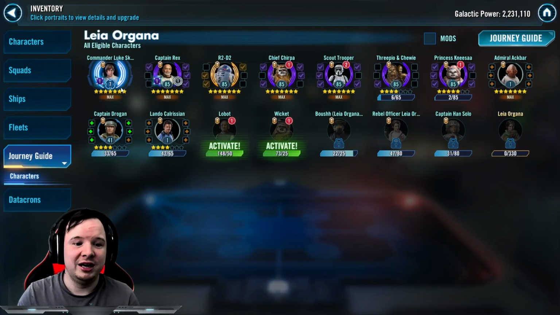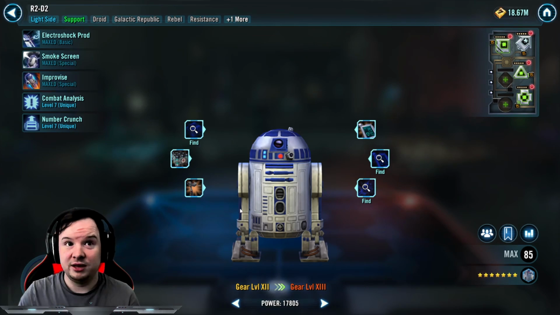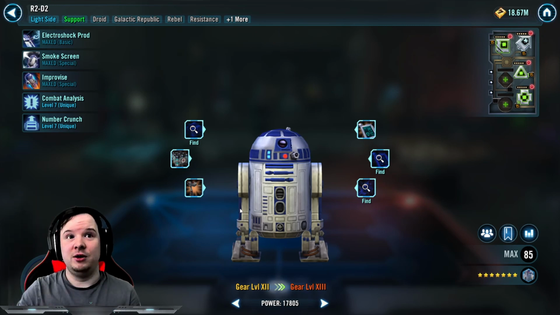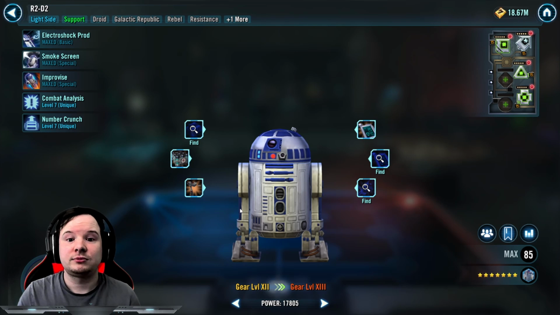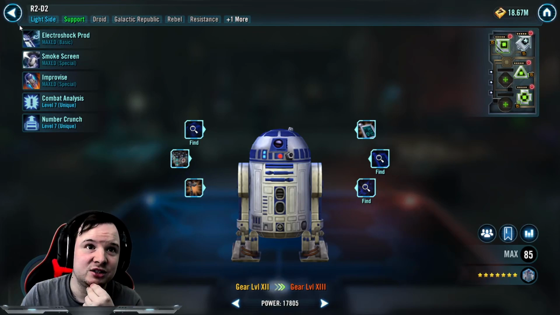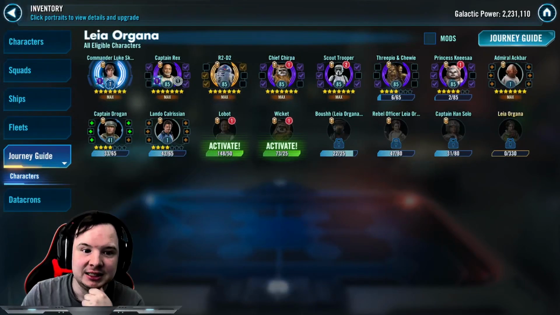So Commander Luke, Relic 7. Awesome. I have been adding bits to R2. I think I'm going to do R2 next, and we get the Relic 8 done and out the way. It's kind of good to just work your way from the top down with regards to the Relic levels, because then it's done, and the stuff lower down is easier to come by. So I'm going to get R2 relicked up next.